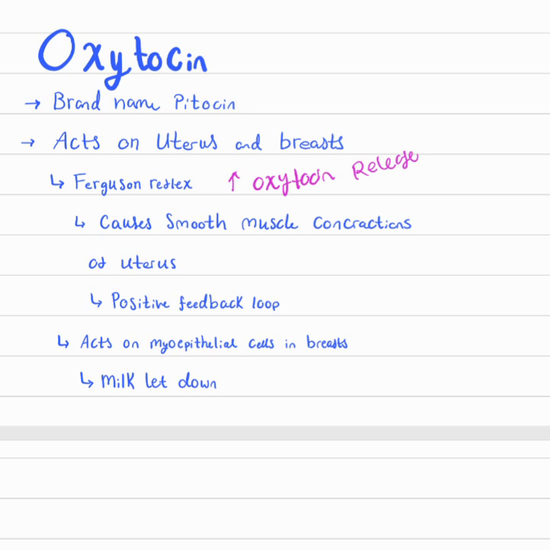It'll increase your oxytocin release. Oxytocin is going to cause smooth muscle contractions in the uterus. So when giving birth, you will start to release oxytocin from the distension of the cervix, right? And so then as labor progresses, you get more contractions, and oxytocin is a positive feedback loop, so it means that you'll continue to release more oxytocin as you get farther in labor and as your uterus contracts more until birth.